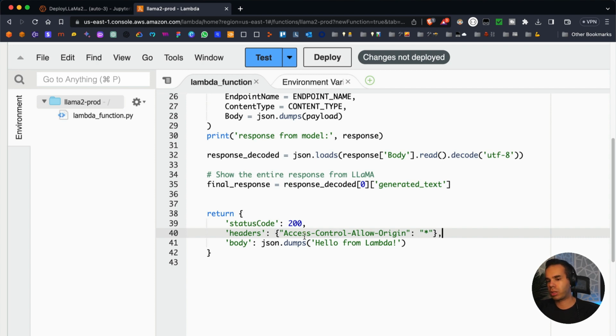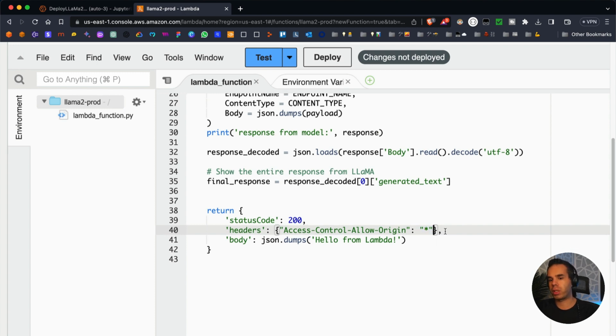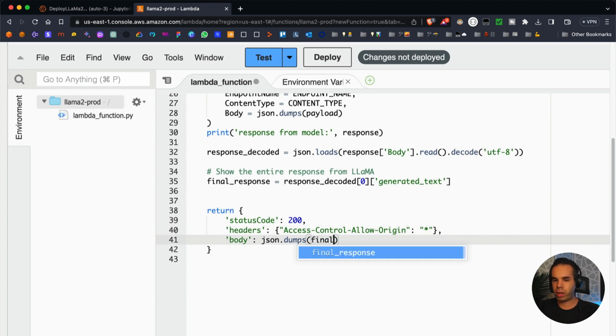But since this is just a practice example, we're just allowing access to anything. Obviously, if you're using this in a production app, you would want to close this down more. But since this is just for practice and for example, we're just allowing this with the wildcard to allow any type of response. And then we don't want to return the hello from Lambda. What we're going to do is return the final response.